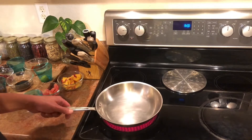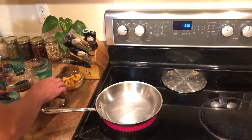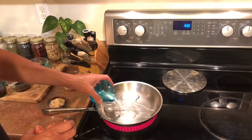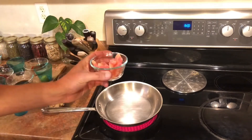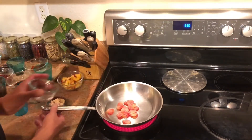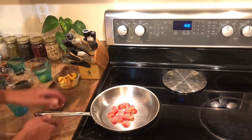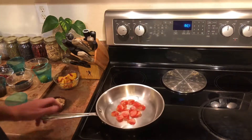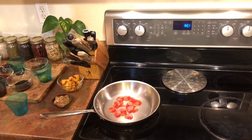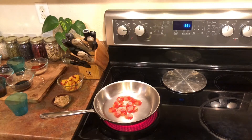It's time to start with the Rib Candy sauce. We got a pan sitting on a double burner at about medium to medium-high. We're going to add about half a cup of water first. Then we want to melt down our candy - the candy is peach candies. About a handful - probably a dozen or so peach candies. Then we'll wait for that to melt down and add our brown sugar and some actual real live peaches, because we want a decent real peach taste to this thing. We have a whole bunch of other ingredients to add as well.